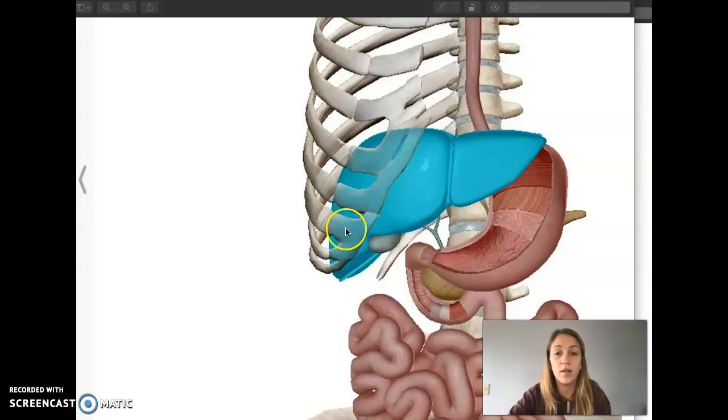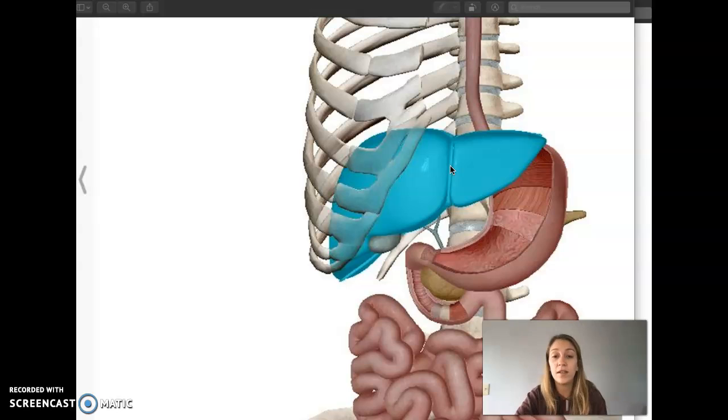So next I will talk about the liver. The liver is again lit up here in blue. There's a couple parts to it. This is another anterior view, and we have the left lobe here, and on the other side we have the right lobe, which is much bigger than the left, and attached to the inferior posterior side we have the gallbladder. And in between the lobes we have ligaments. So we have the falciform ligament and the round ligament.